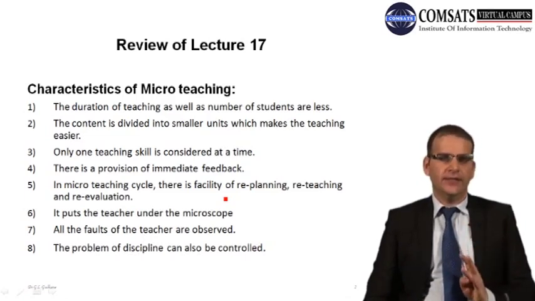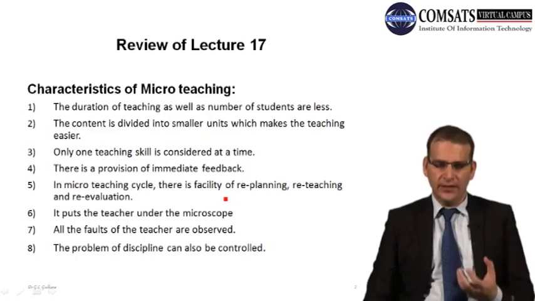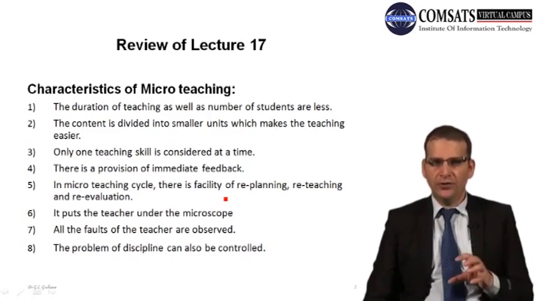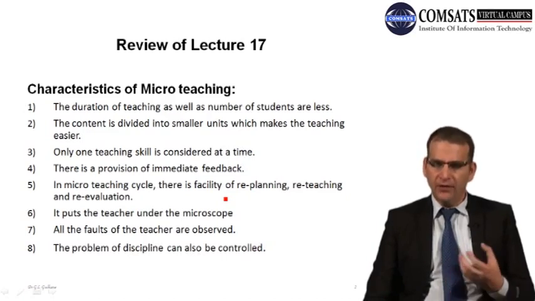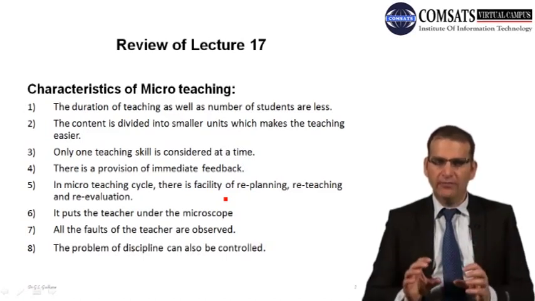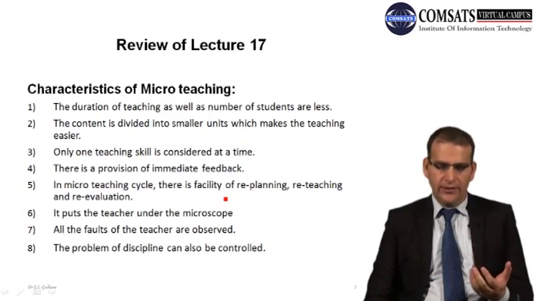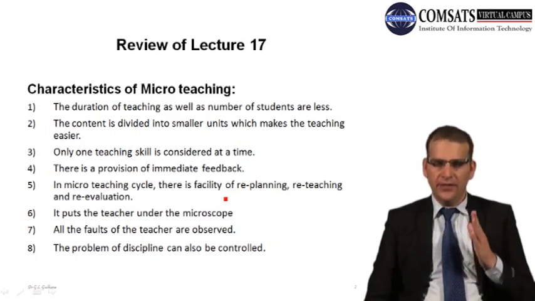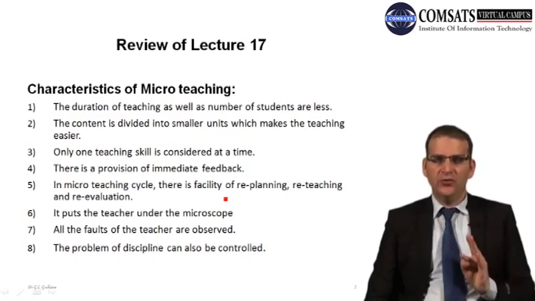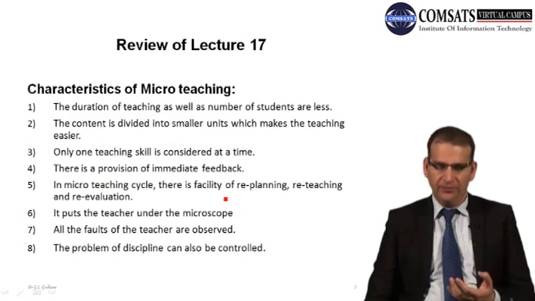We also saw some characteristics of micro teaching, if you remember. While talking of characteristics, we talked about the strength of students in a class, right? We saw the duration of a class: a traditional class may be 40 to 45 minutes, whereas micro teaching duration is not more than 10 minutes, right? The content in micro teaching is divided into smaller units. Only one teaching skill is considered at a time. I mean, you teach reading, or writing, or speaking, fine.